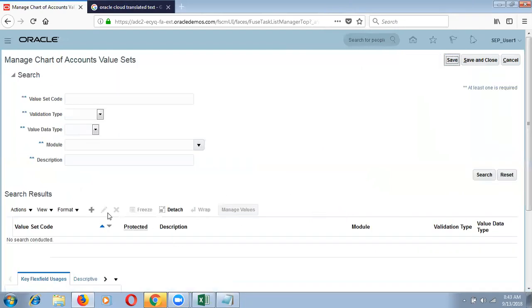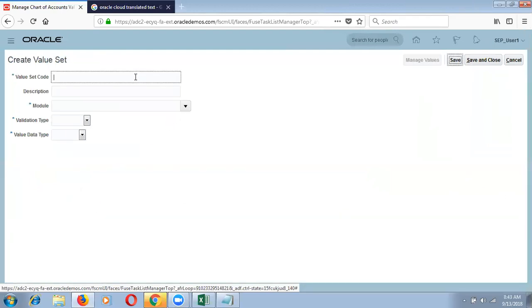Likewise, I am going to create the remaining 3 value sets quickly. We already discussed one in detail, so let me configure quickly. SCP underscore.